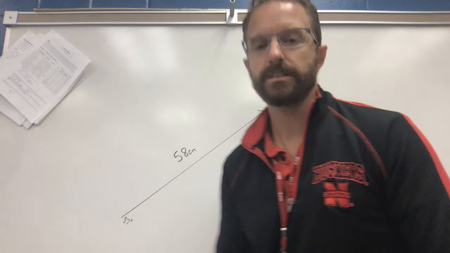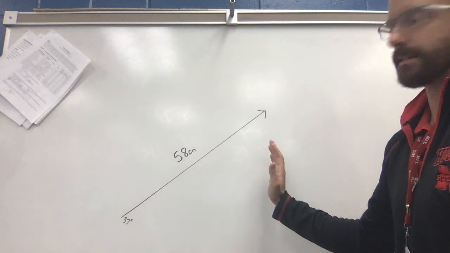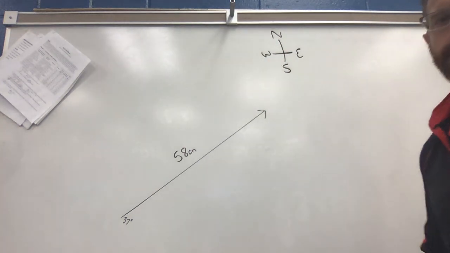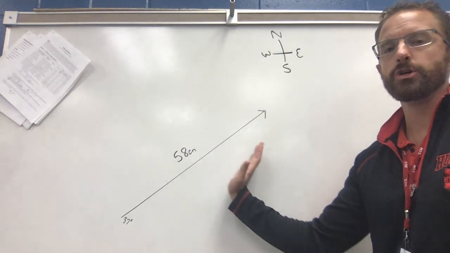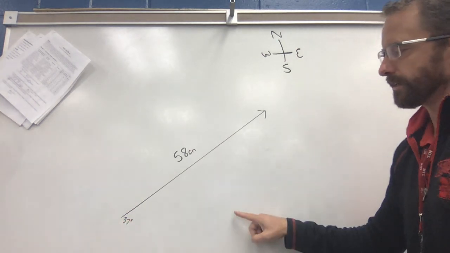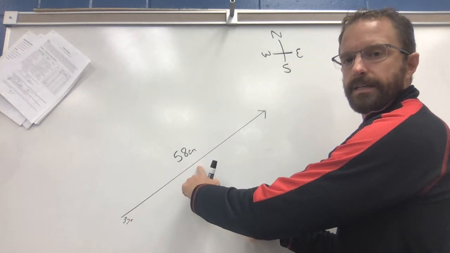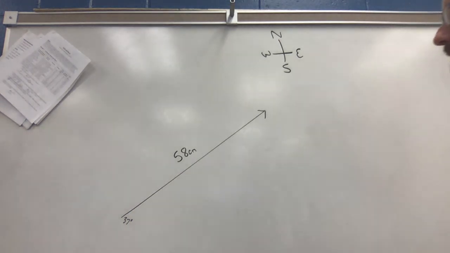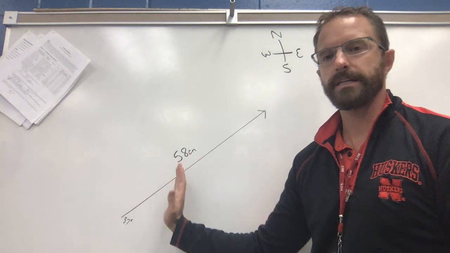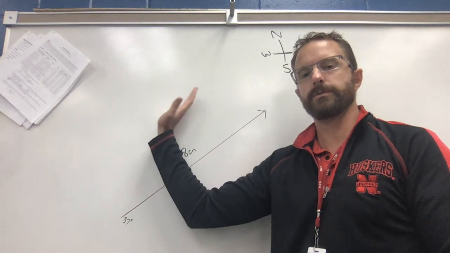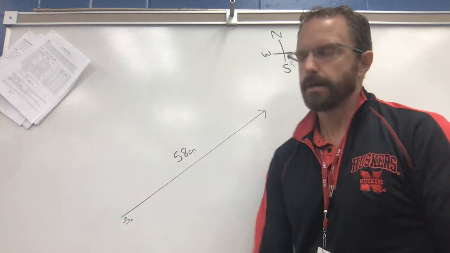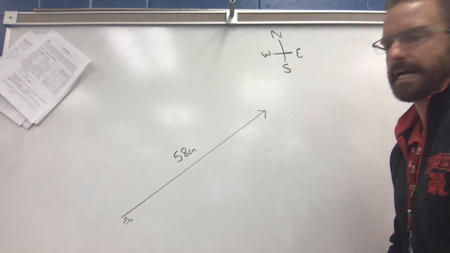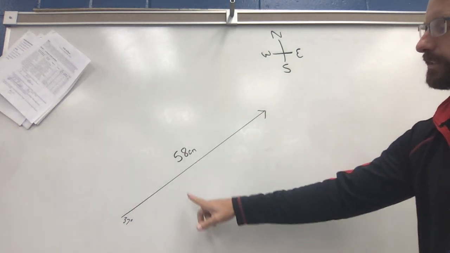As we get into real vector stuff, we want to be careful about how we word things. Let's say this is a map, with north, right? For a map, we are 37 degrees north of east, because this would be east. So we are 37 degrees north of east, or 37 degrees up from the horizon. We're not 37 degrees east of north, because if you're east of north, that means north and you're 37 degrees this way, so that would be more up like this. It would be 53 degrees east of north, 90 minus the 37. So I'm 37 degrees north of east.